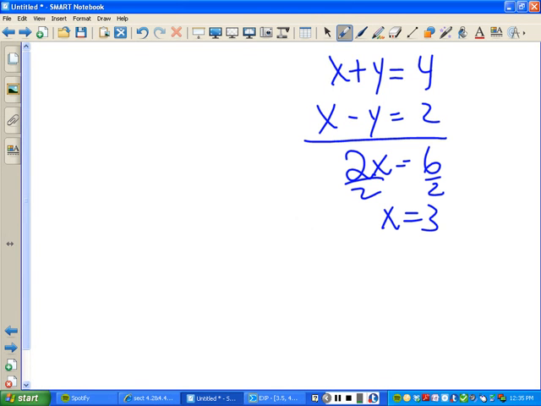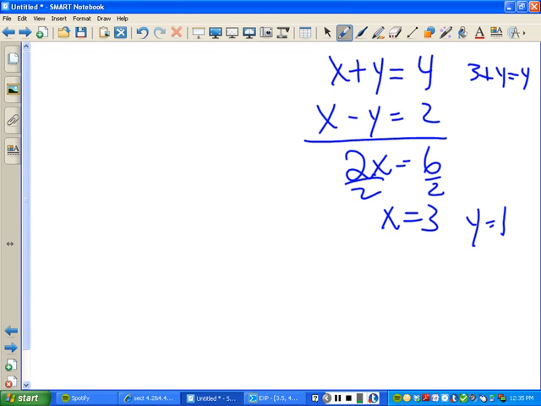And some of you are going, thank you. Perfect test question. Can we see a sister? Something close? If x is 3, y is what? 3 plus 1 equals 4, so y is 1. Okay? Now, but here's what I want to do. I want to look at this through graphing.